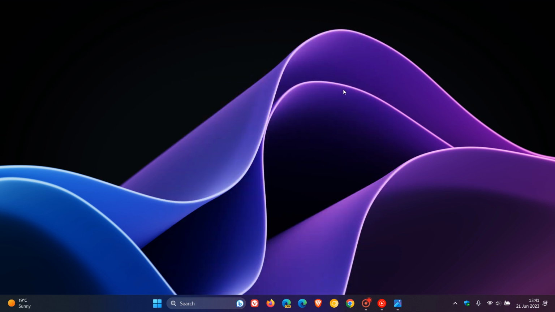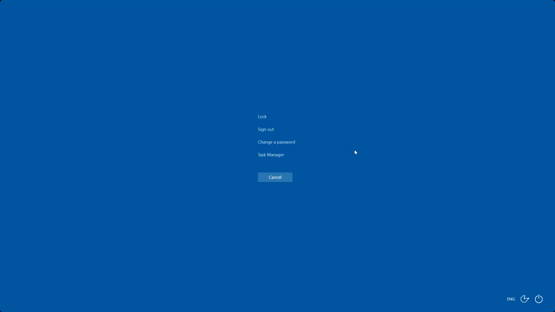Now, if your computer has frozen or has entered into a hung state and has become unusable, as many of you may know, we can use the Control Alt and Delete option. Pressing Control Alt and Delete on the keyboard opens up this screen, which is a blue screen on Windows 10 and a black screen on Windows 11, which gives us the different options available. You can lock your PC, sign out, change your password, or use your task manager. In the bottom right hand corner, we also get a power button, which we can click to shut down or restart our Windows PC. So it's a very handy option when your computer has become unusable.